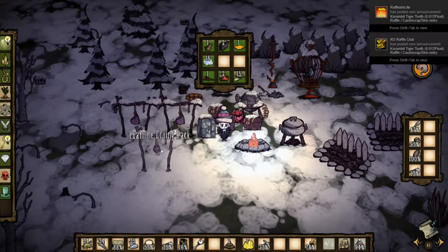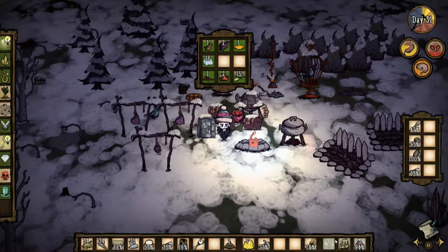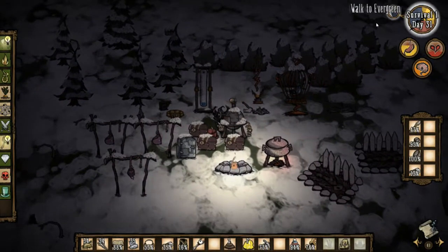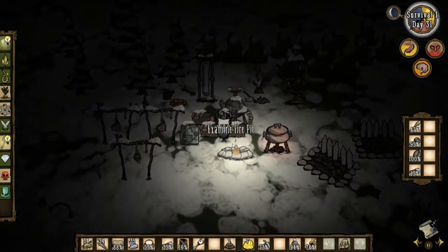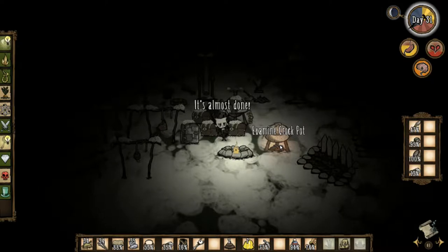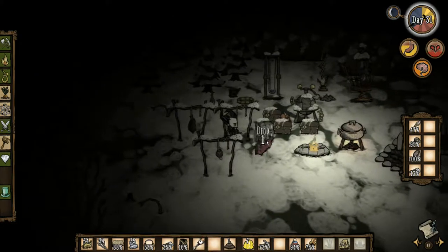Okay, the log suit. We did some good damage on the clockwork knight. We can take the hat off. We don't need it. And it is a waning crescent, or is it a waxing gibbous? I don't know. I never really paid attention to my moon cycles in class. Let's put another piece of manure on. We got some big jerky coming right off. That's gonna be nice.